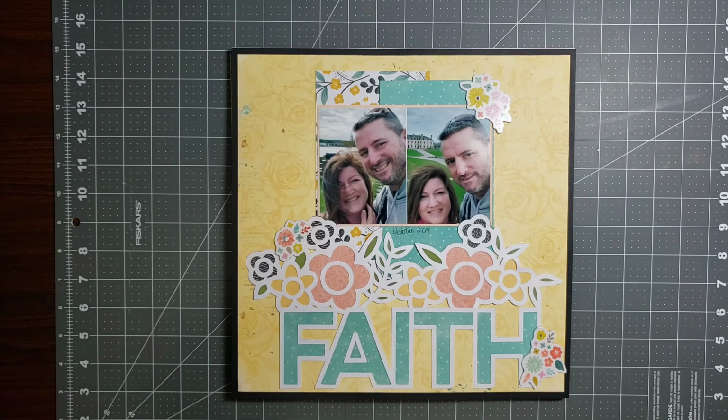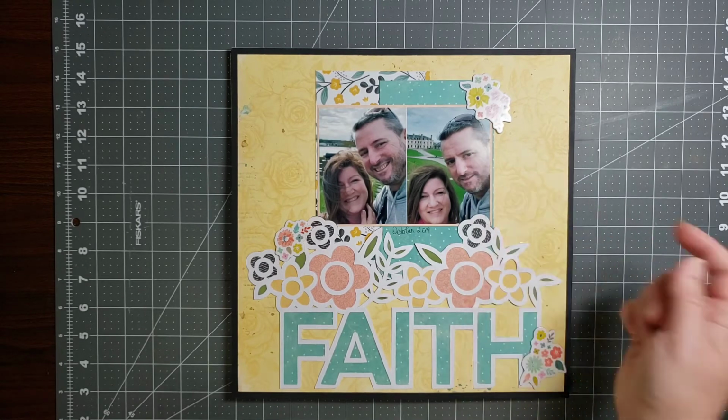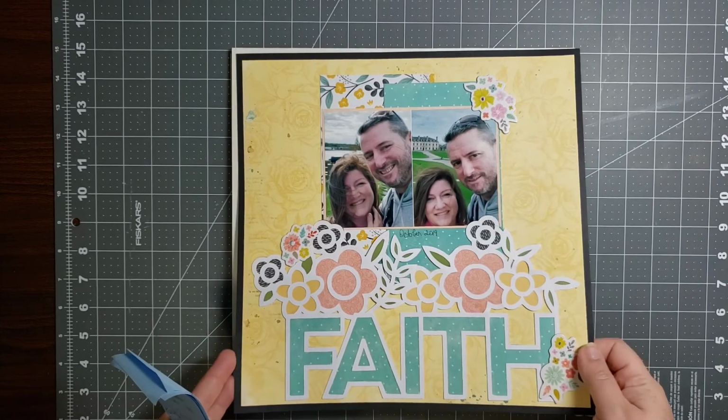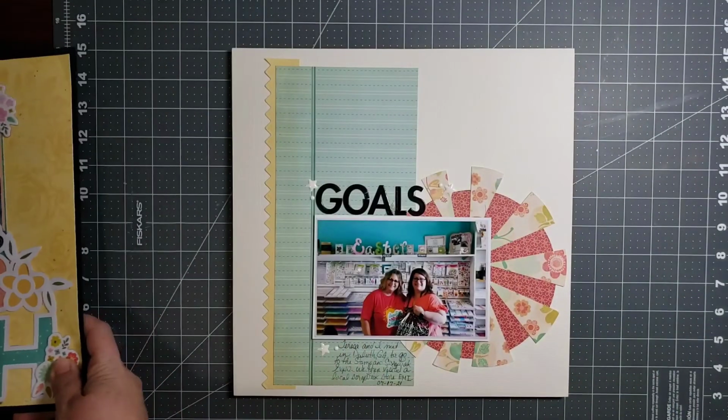We did not know that, and we had no idea that while we were taking these photos, we would have to have a whole lot more faith to get us to where we are today. I can say that now because I have a little perspective, but I'm telling you, the days between this day and to when we finally got to move in, there were some hard days. But that's the reason for that layout.